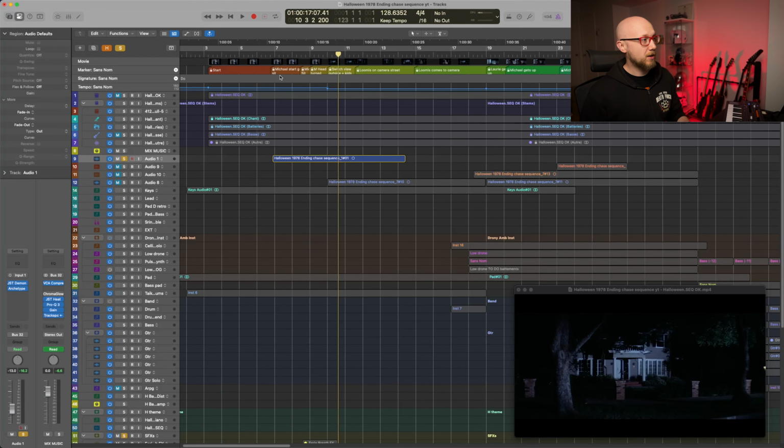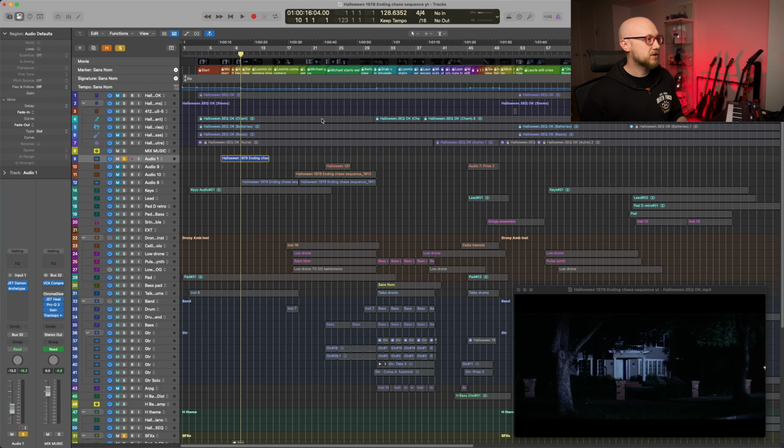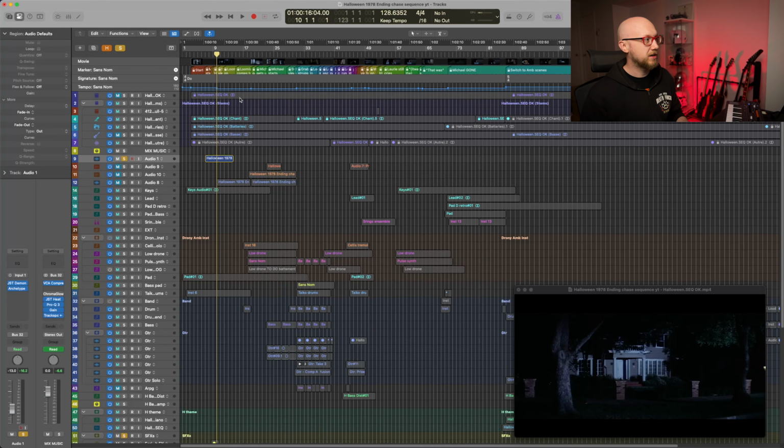Also, as you can see up there, I put a lot of markers. It's when I imported the video in Logic. I basically put a marker for everything that happened on the track. That way, after I found the tempo, I could try to match the tempo and the events with the beat. As you can see here, we switch scene on the beat. So it was a lot of back and forth and playing with the tempo.